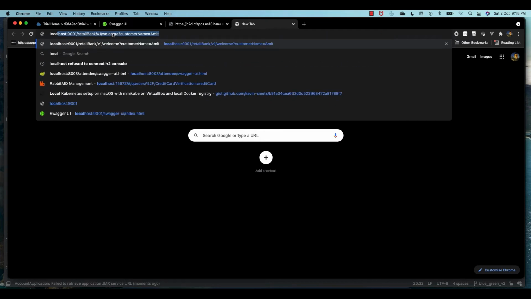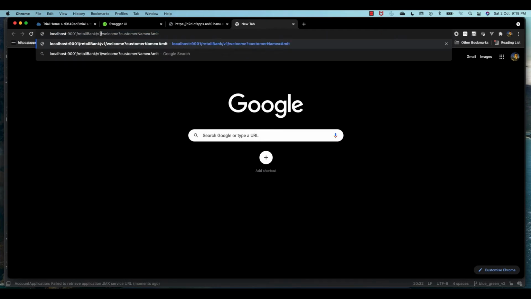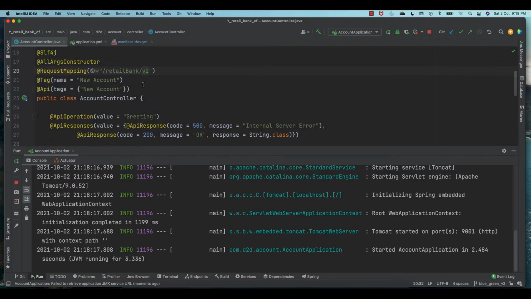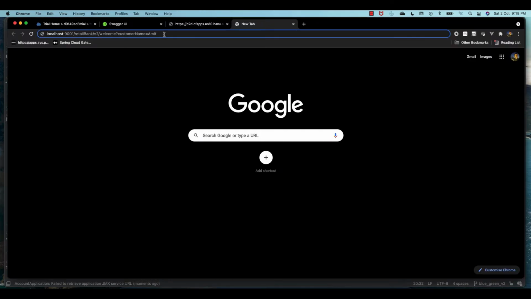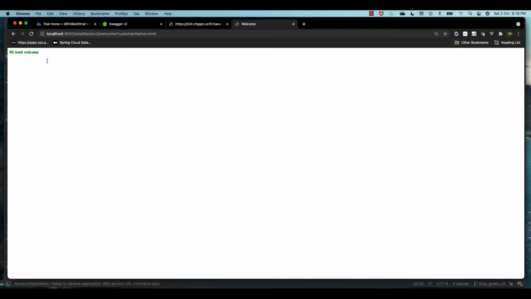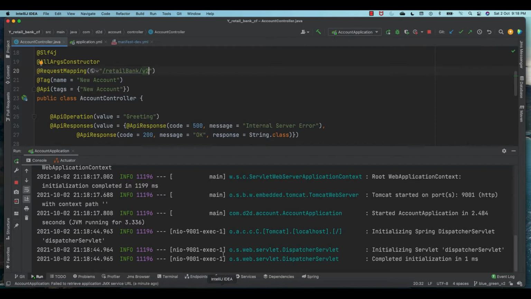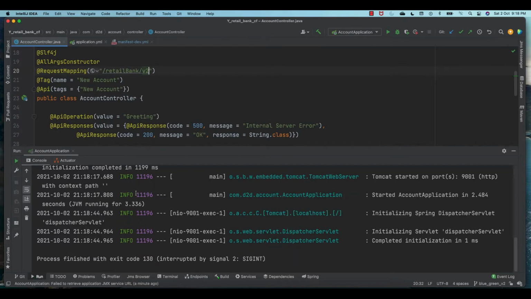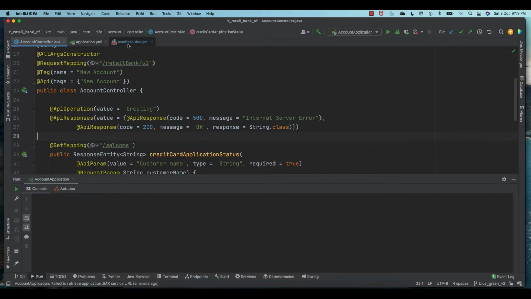and let's look at this one on localhost. It should be version 2, because here we changed it to version 2. Now you see this one, it changed, the color is green, and we just made this one bold, so a little bit fancy. Now it is working perfectly in local, and we need to deploy the new version in Cloud Foundry.